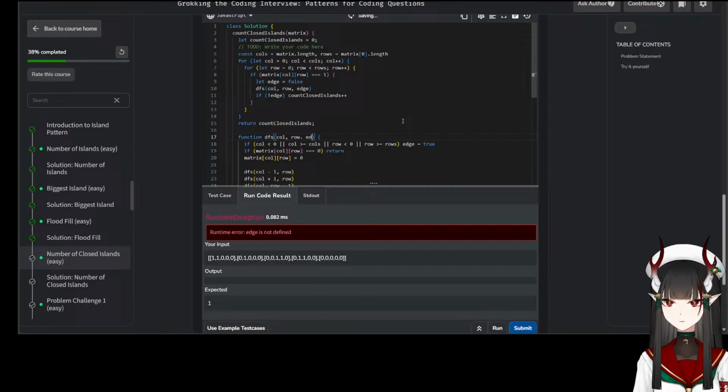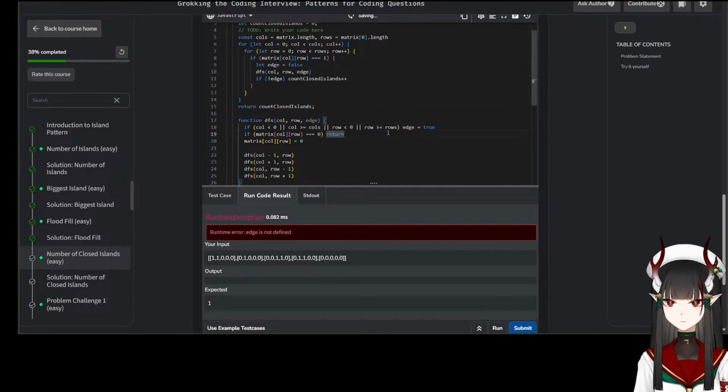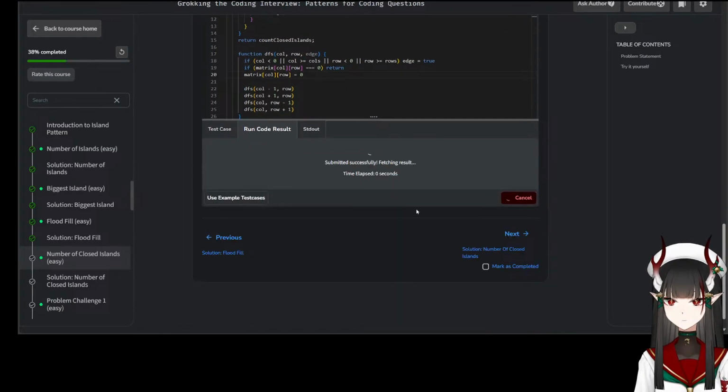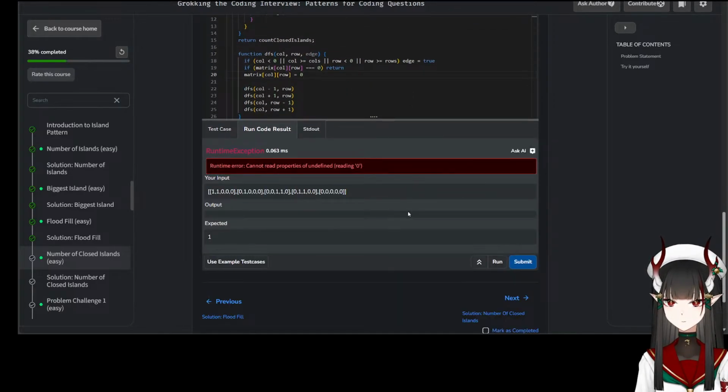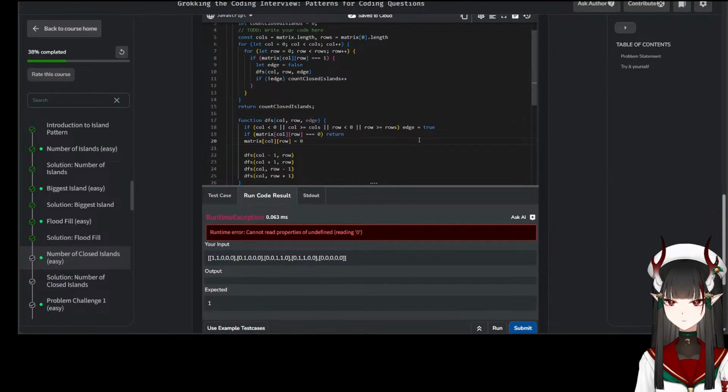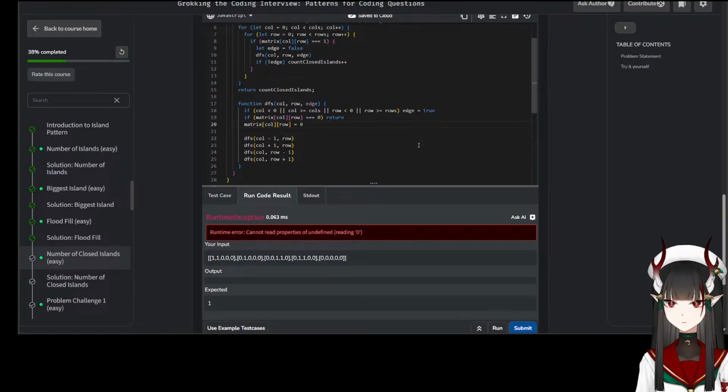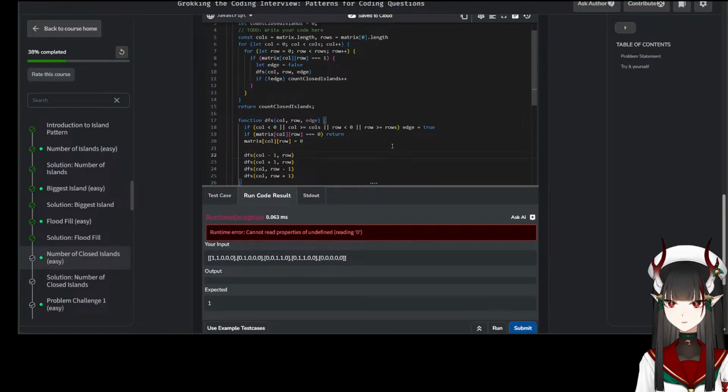Okay. Edge. And cannot read property of undefined within 0. To make that, we're passing edge.